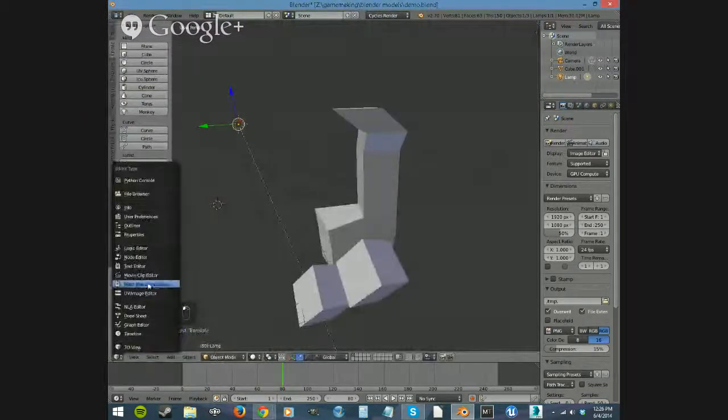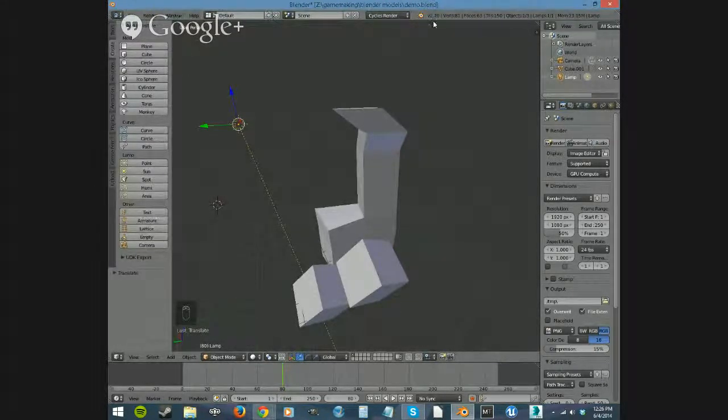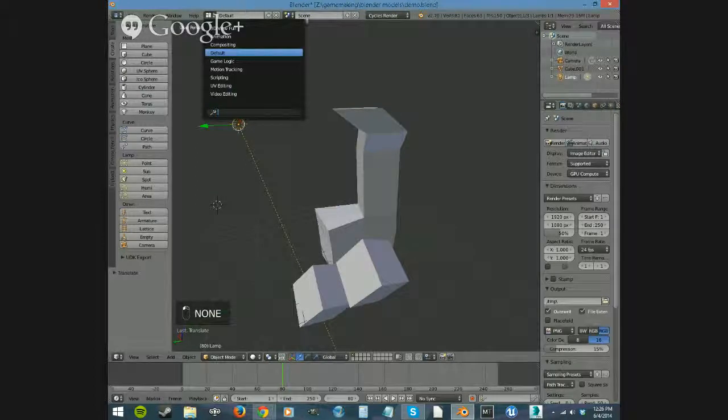So I don't ever go to it here. I don't know why you would want that as its own window, but you can if you want. And then Info, which is this top bar here, that's actually its own window, and it just displays File, Render, Window, Help, these different views. And then we've got the different scenes and your render and some information about what you're modeling.